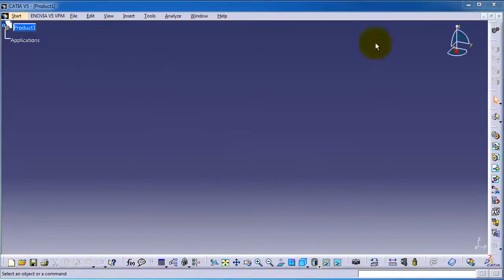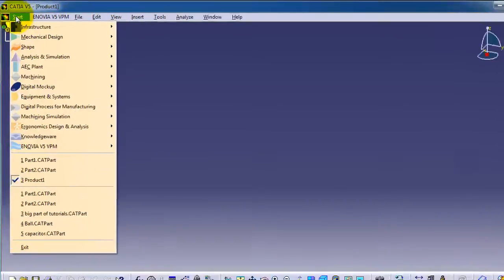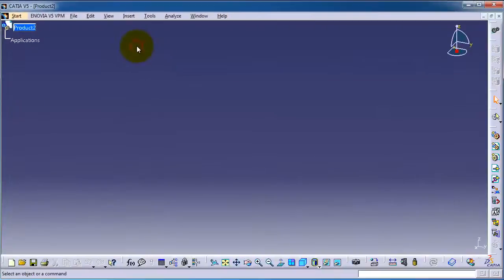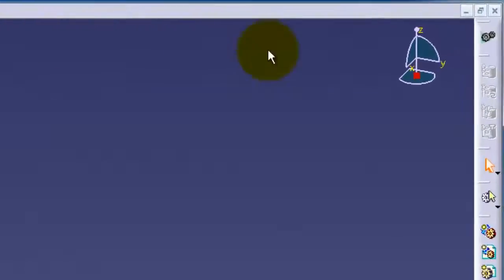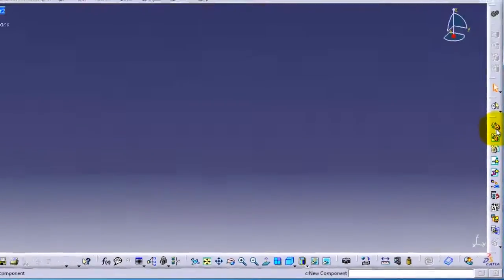And also one point I want to show, we started the product from File, New, and you can also start a product or assembly file. You go Mechanical Design, Assembly Design, and you will create another product. So now we know the difference between part and product, and the two different ways to start your product. And in your product workbench you can see a bunch of different tools and icons here, which we are going to cover in the next tutorials.